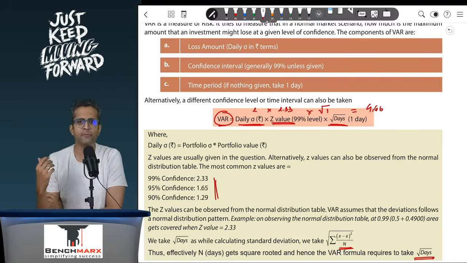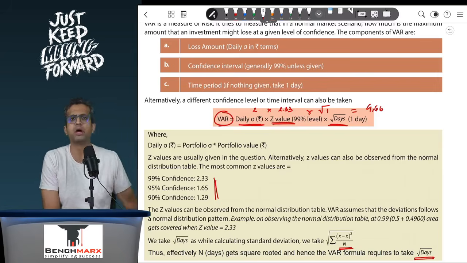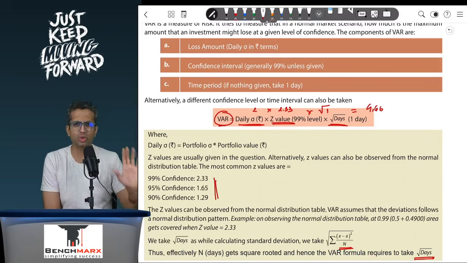So over here, when we look at these situations, VaR is a risk measure. When you do FRM, for example, a lot of preparation is done behind VaR. VaR is value at risk. In the exam, you need to calculate and interpret it. So how will you calculate it? Well, VaR is calculated in rupees, not in percentage.